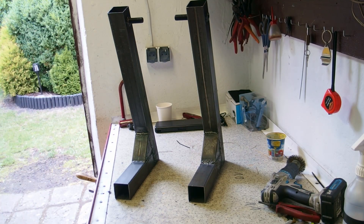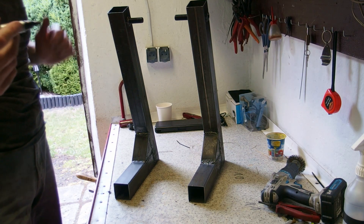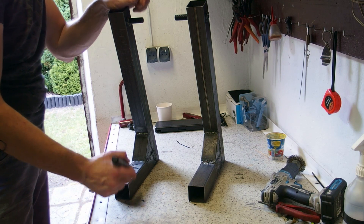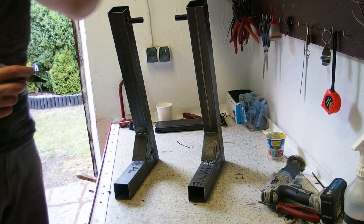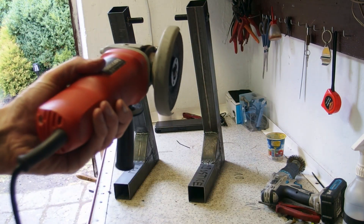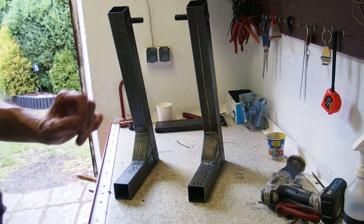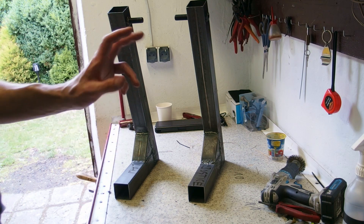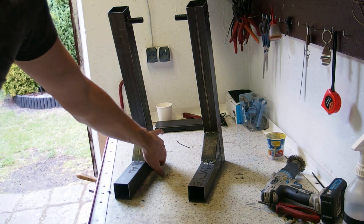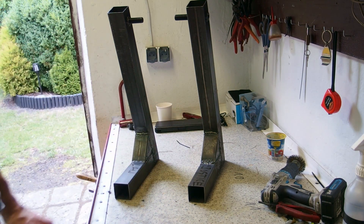Ladies and gentlemen, I'm done with tapping, and I've spent two days trying to free a broken tap in one of those legs. However — Law and Justice — and in order not to forget, I'm going to write it down. Now with my friend the angle grinder, I'm going to flatten the welds here. I don't want to hear any comments about my welding because two weeks ago was the first time I ever held the torch in my hand. Anyway, I'm going to flatten the welds here in order to prepare for welding the cross members, and then the main jig of the entire thing is going to be ready.